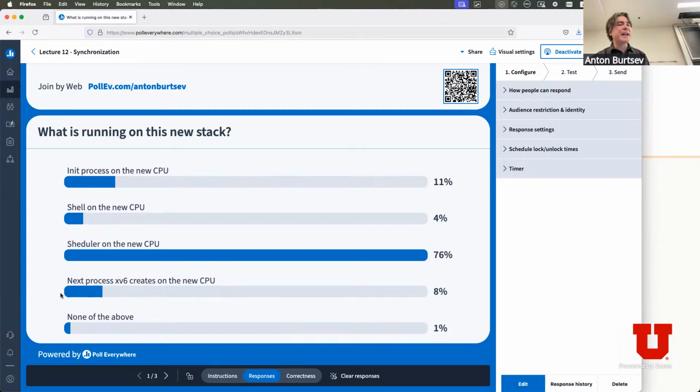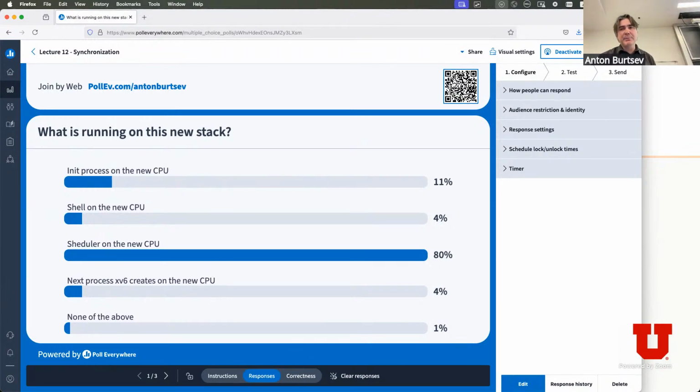And then for each next process on any of the CPUs, every time we create a new process, as you just saw in the last homework, we'll be using a sequence which allocates a new kernel stack for each process, irrespective of the CPU. In fact, the processes will not be tied to specific CPUs. They will be constantly bounced between them. We'll see in a second how it works. Essentially, a process can start running on one CPU, context switch, be in a runnable queue, and then the scheduler on another CPU picks it up and runs it on a different CPU. So it's also important to understand this.